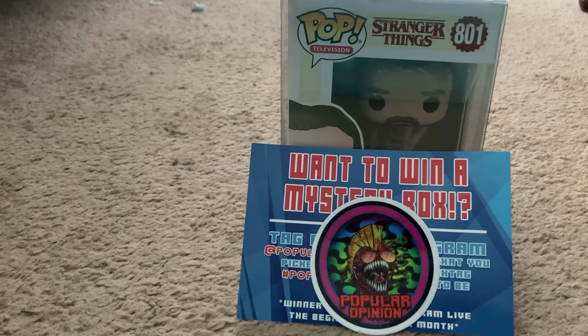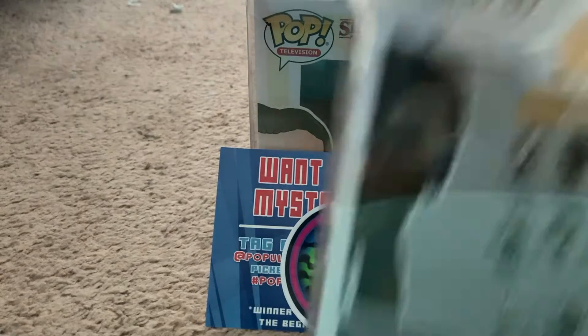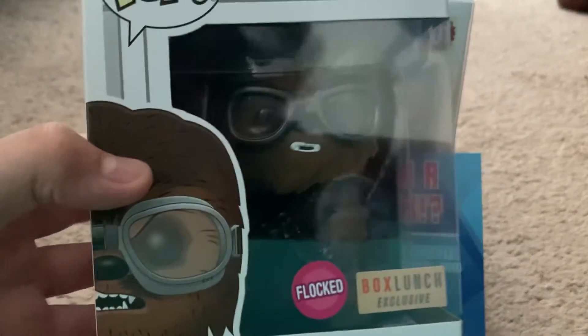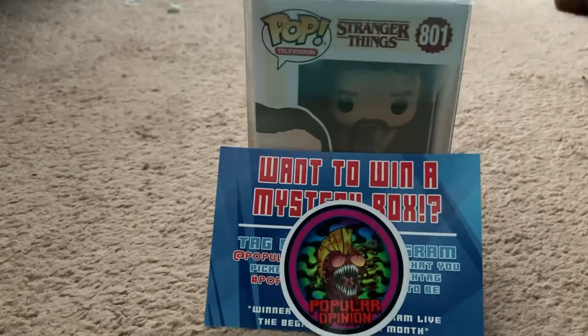I like this one. Here's my problem — do I keep it or do I sell it? The only Star Wars I really have are a Boba Fett, a C-3PO, and a couple R2s. But I really like this. I wonder what I'm going to do. I'll figure it out. I think I'm just going to put this for sale because I don't really need more of this stuff. But actually, you know what? I might just keep this because this pop is really cool. I'm going to keep that — it's too cool for me not to keep.